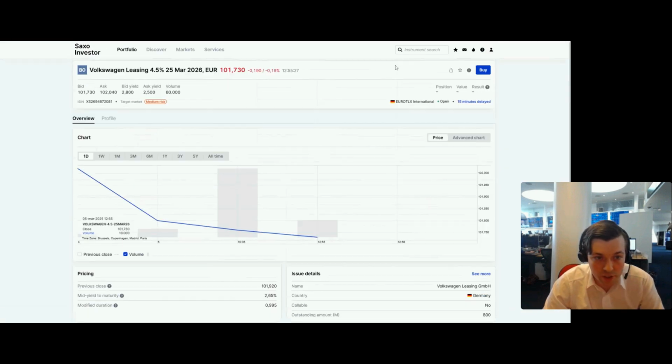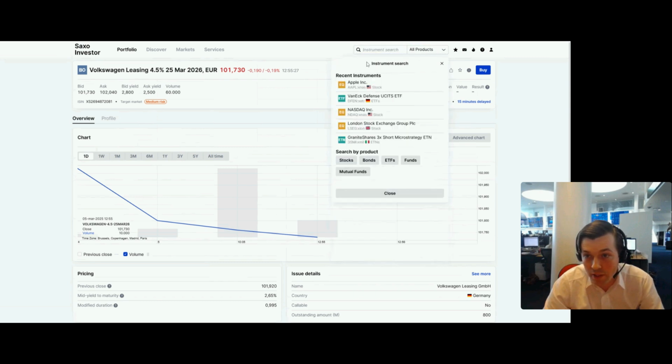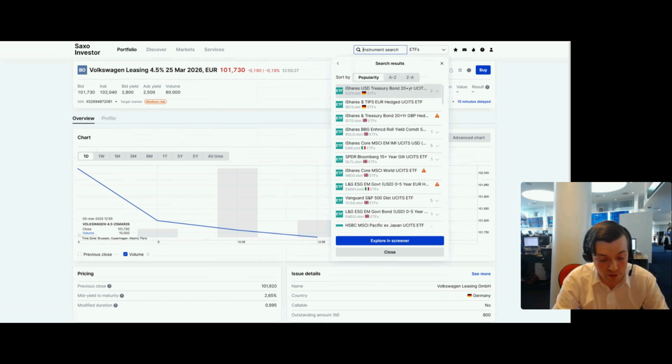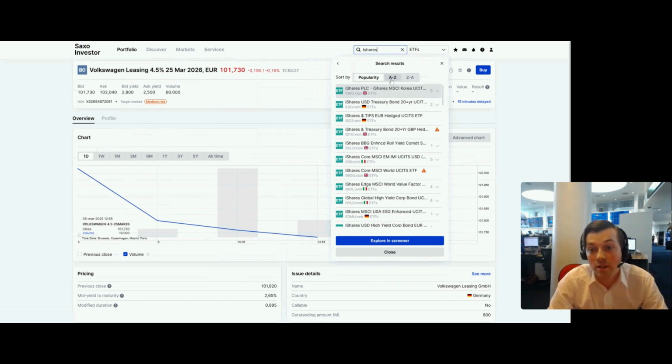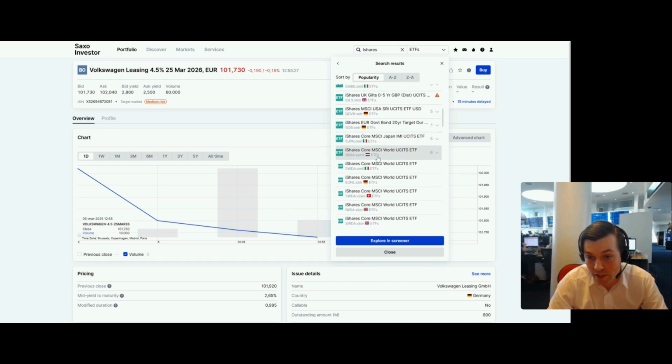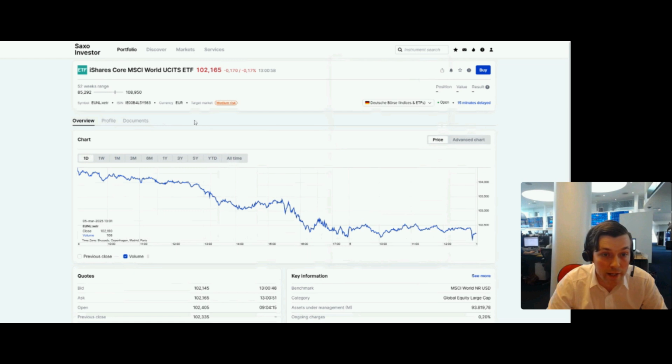So that is the screener function. You do also have the option of selecting the product here. So let's say ETFs. Let's say I want to find ETFs from iShares. You can find ETFs from iShares, US Treasury bonds, high yield corporate bonds, plenty of core MSCI World is in here. When it's listed on different exchanges, there's a little arrow, drop down menu, where you can see it's listed in Amsterdam, in Italy, and Germany, etc. You can pick the one you want, and you can see all the information regarding this ETF.